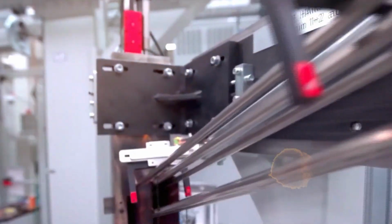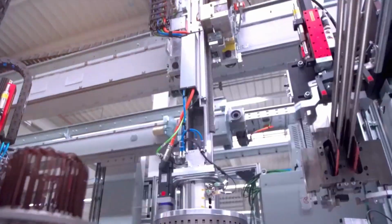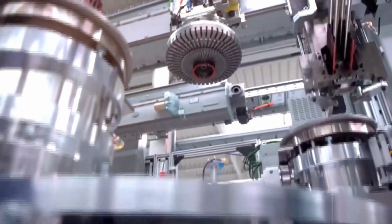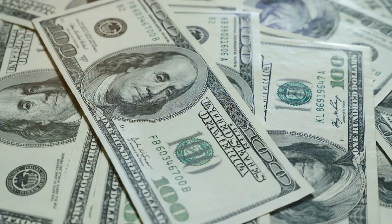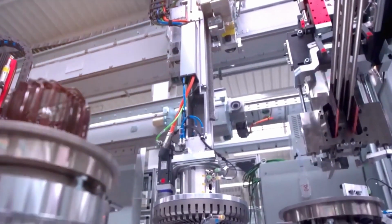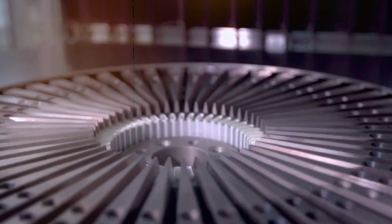Now, check this out. They've got this fancy software that models the best configuration for their vehicles. And get this, they're even using a unique design that involves welding without rare earth minerals. How cool is that? This means that their drivetrain consists of a motor that costs around $1,000 and a battery pack that goes for about $5,000. Not only is their mass market vehicle feasible, but it's also raking in the dough with high gross margins. Cha-ching! And now, Tesla has unleashed a whole new motor technology called hairpin motors.